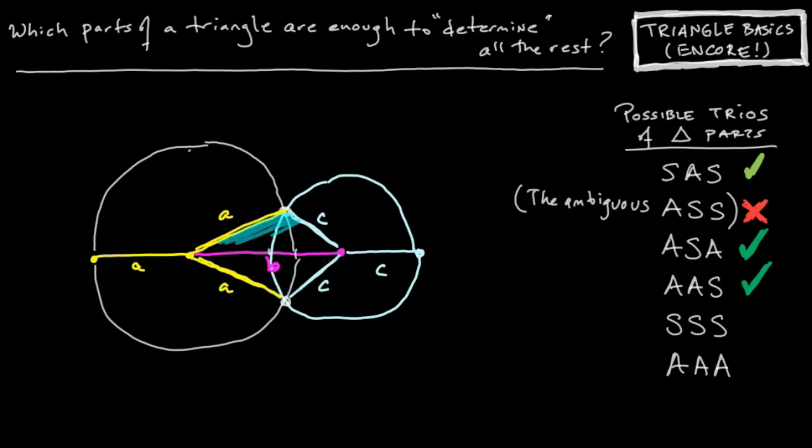If we had this triangle cut out of cardboard or something, and we lifted it up out of the plane and flipped it over, exposing its underbelly, and put it back down, it would look like this. So it's the same triangle. And that's the only way to get a triangle from side, side, side. So that means that we have the answer to our question.